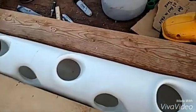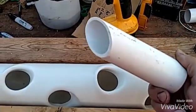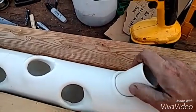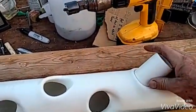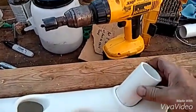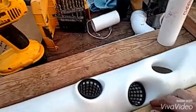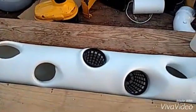That worked great. So I just heated it up, used an inch and a half PVC, cut it at a 45 degree angle, stuck it in there, shoved it in, held it for a little bit, threw a wet rag on it, went to the next hole. It works slick. And these holes are fitting good. Two inch net pots slide right in there.